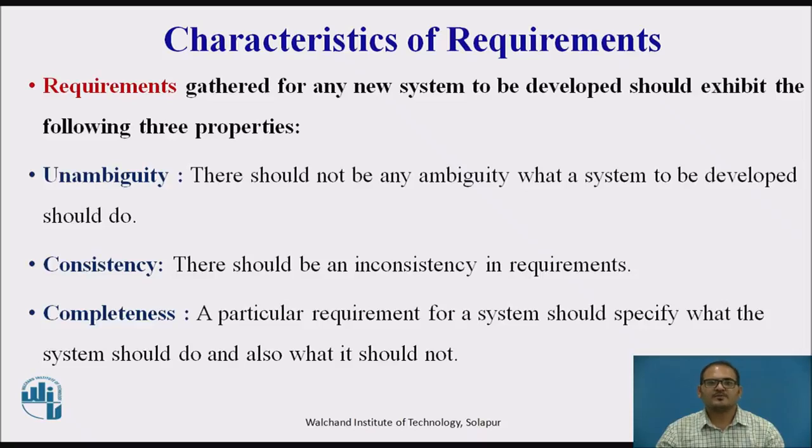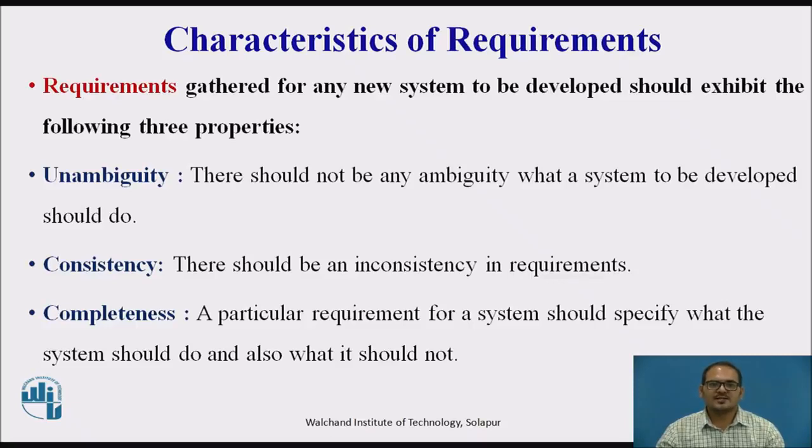For example, consider you are developing a web application for your client. The client requires that enough number of people should be able to access the application simultaneously. What is this enough number of people? That could mean 10 to you, but perhaps 100 to the client. So there is an ambiguity in the requirement statement.